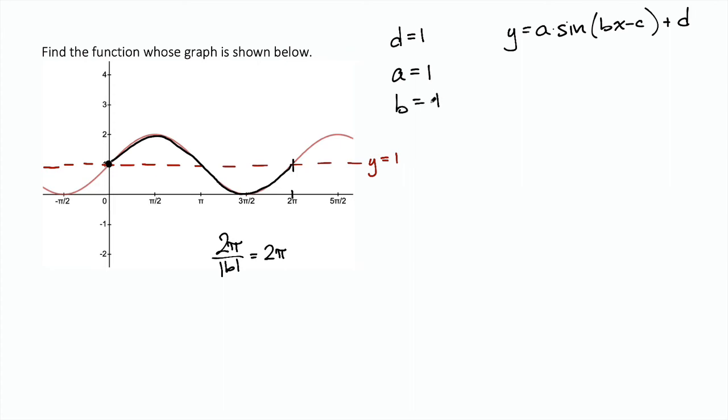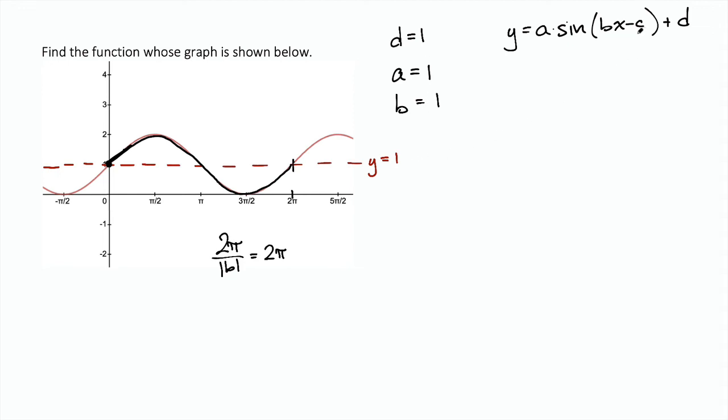Now I'm going to put a 1 here, and I haven't talked about the sign yet, positive or negative, of a and b. For the sine function, we look at our starting point, and if we start by going up, that means a and b both have the same sign. So they could both be positive or both be negative. And it actually really doesn't matter. We just decide what we want. I think making them both positive seems the simplest solution here.